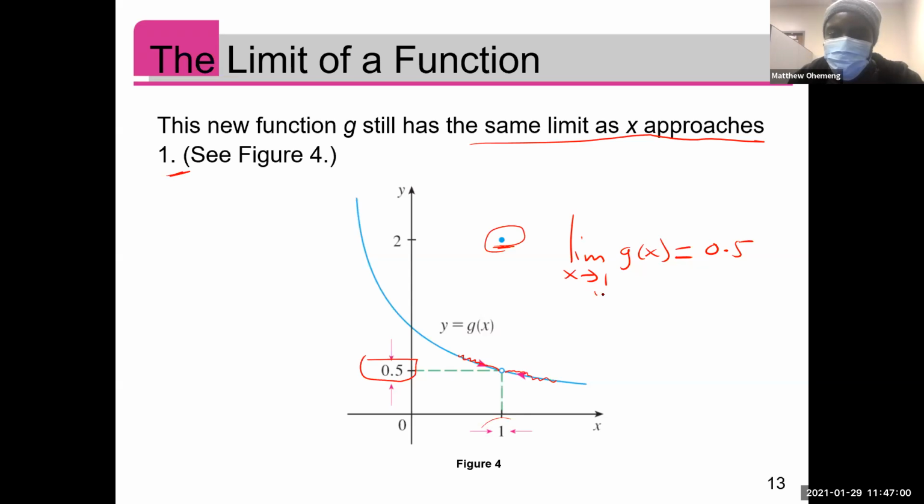So the first thing you do is look at the s-axis to pick your point of interest. So you're interested in the limit as you approach 1. So you obtain that 1 is here. And then you track the function, right? Don't forget you're taking the limit of the function. So track the function. For this one, as you approach this one from the right, you track it and see where the function is approaching, right?